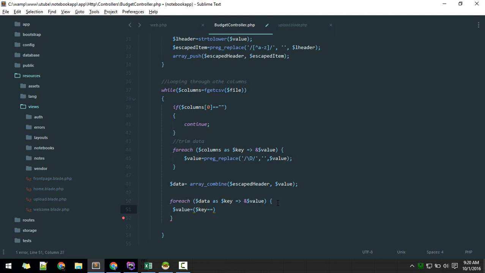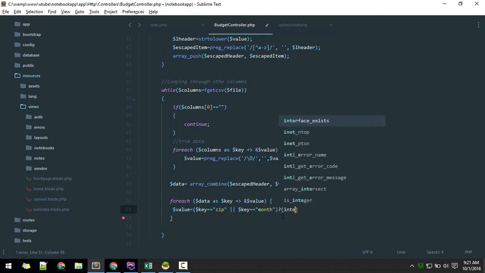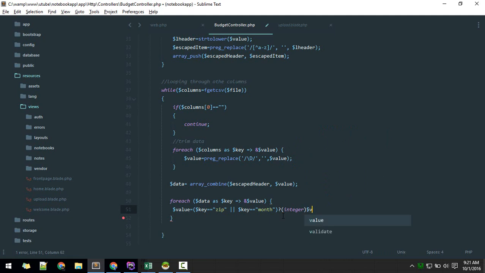If key equals zip, or key equals month. As you already know, data contains key-value pairs, and if that key is zip or month, in that case we want to make that value an integer.